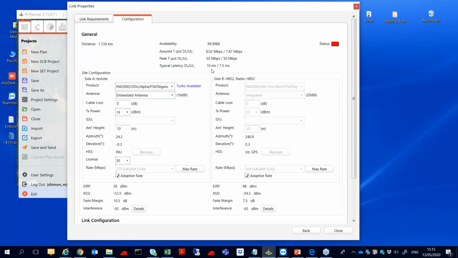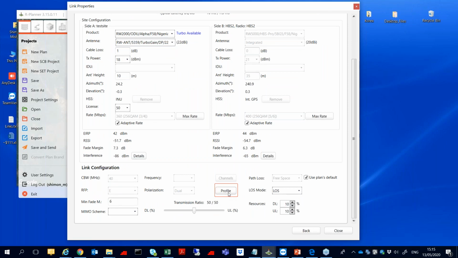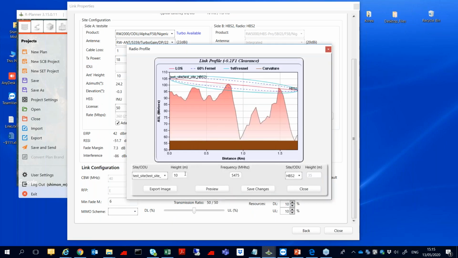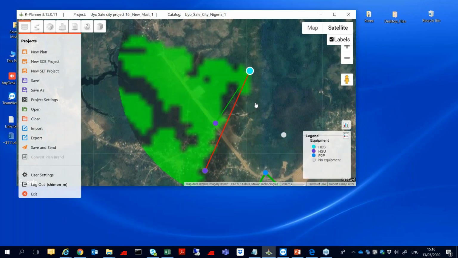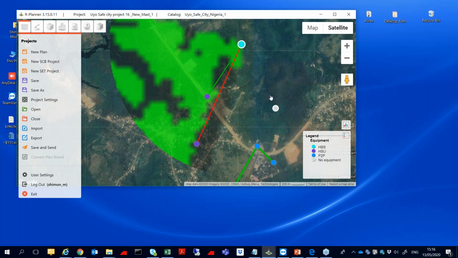You can see that we can face a little bit more delay than usual. I can increase the antenna turbo gain, and still I need to deal with the profile. The profile is a little problematic. I will try to increase it to, I don't know, 20 meters above ground. And I still have an obstacle here. So if I'm not taking it to a higher distance, I cannot cope with this. That is why the algorithm decided to choose base station 2 and not base station 1, which were pointing at this area.